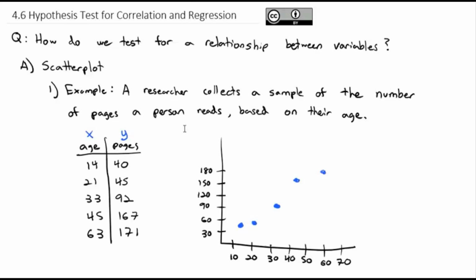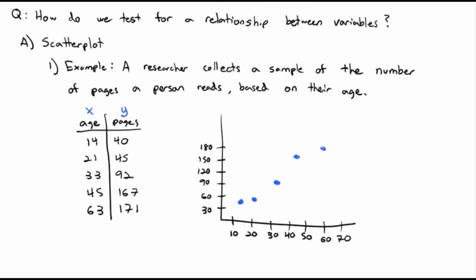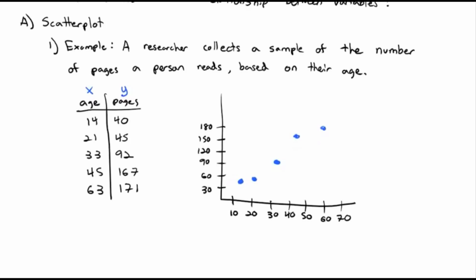But before we get into that, let's make sure our scatter plot is complete, because a good scatter plot will have titles and labels. So the bottom represents the age. Going up represents the pages. And we might say pages read by age for the title. And what we can see is the dots aren't exactly in a straight line, but they do kind of trend upwards. It seems that as age goes up, the number of pages goes up. And so we've got this relationship starting to establish visually.